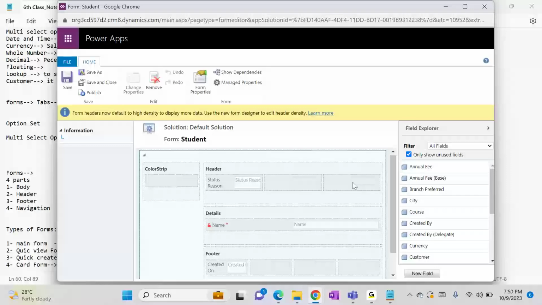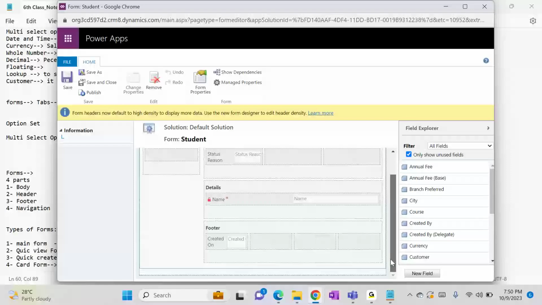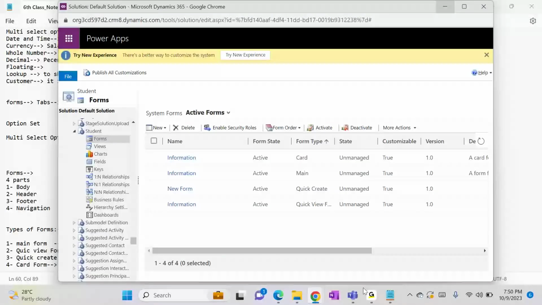Okay. Now this is the card form. So let me quickly verify. Give me a second.